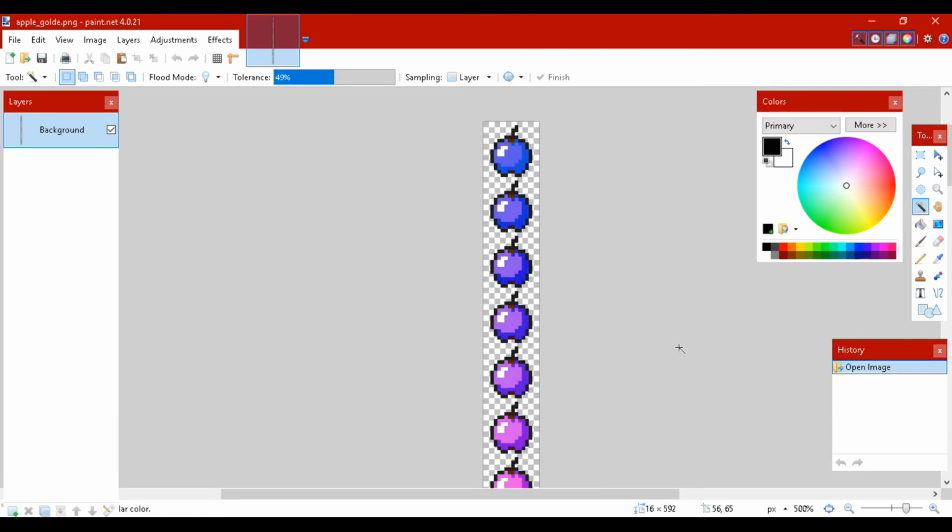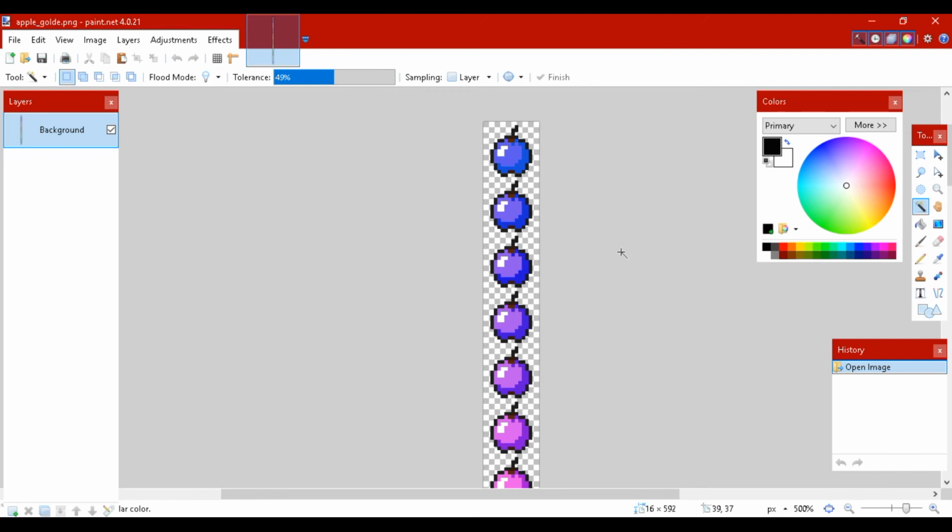Now, what you want to do is go ahead and save it. You can name it whatever you want, as long as it corresponds to the original texture. So, if I'm doing golden apple, mine will be apple_golden.png. So you want to have it so that it stays that name. Once you are done, you want to go ahead and save it, and you want to put it in your texture pack folder. Depending on what you're doing, you can put it in the items or the blocks or something that you're using it for.